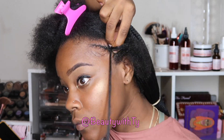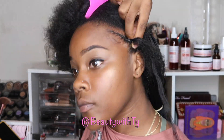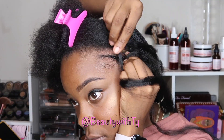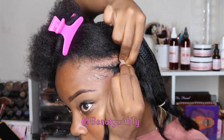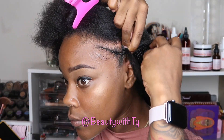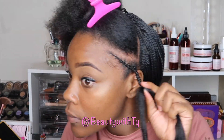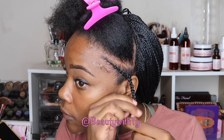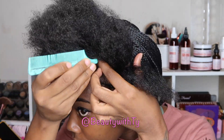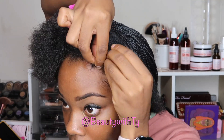So that's all I'm doing here — just feeding in the hair. I am like a lazy feed-in braider because it's tedious and takes a lot of time. Most of the time when I do my feed-ins I only add in a few strands of hair — here I'm just adding in two pieces. I also didn't want the front braids to be too much bigger than the back, so I wanted to keep the braiding hair I added in at a minimum so there wasn't too much of a difference.